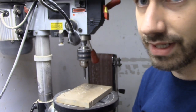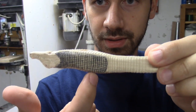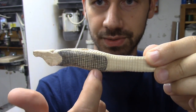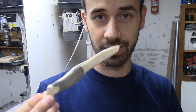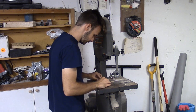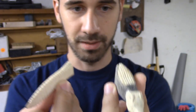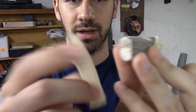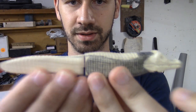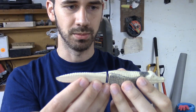I'm gonna fill that up with lead right now. While the lead's heating up, I think I'm just gonna cut the joint right where the black lines end. Right there is where the joint's gonna be. I'm still undecided on what kind of joint I wanna make for this bait, but I'm just gonna cut it, we'll see. There, the joint's cut. While the lead's heating up, I'm gonna think about what kind of joint I want. Probably a slot joint. I'll put slots in the front piece and screw eyes in this piece, and then a pin down the middle, probably.